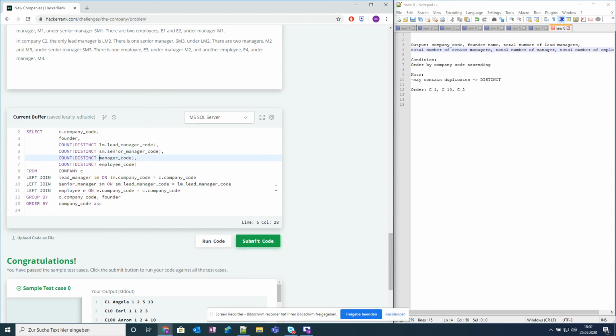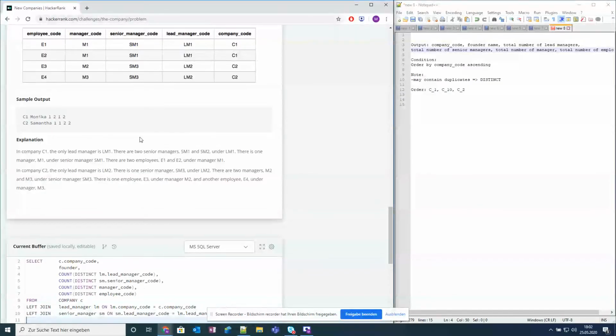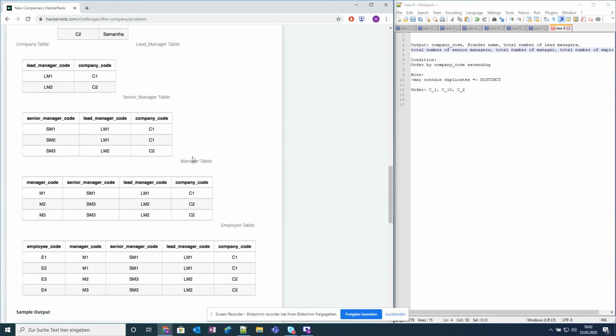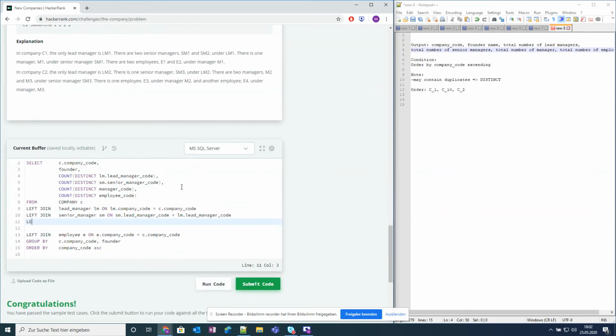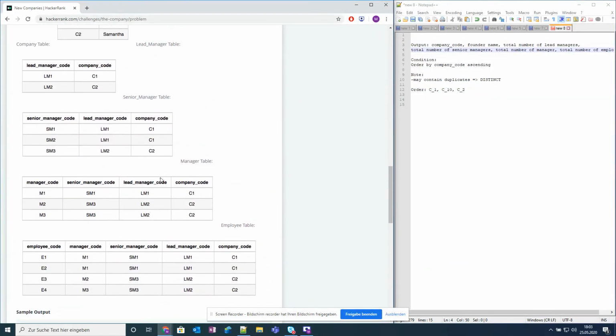Next one up is the manager code. So you already know what we have to do. We have to join the manager table. We have a manager table, simply called manager. Let's do a left join on the manager table, M on, and the manager table. What can we join here? We probably take the senior manager code because we have it above here. And we are sure that we have for every manager a senior manager. There's not a null in the senior manager. Everyone has a supervisor, but not everyone that is a supervisor has one below.